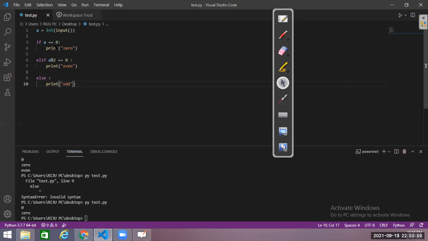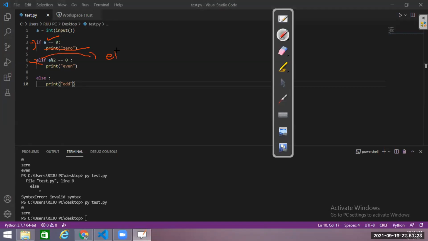Why? For 0, now what's happening is that the interpreter first comes here to the if statement. If it finds that the if condition is true, a is 0, then it will execute this line. And now when it comes to line 6, it encounters an elif.